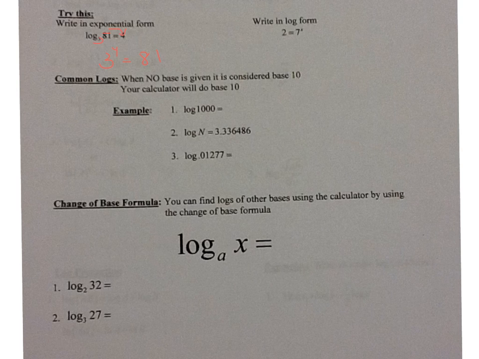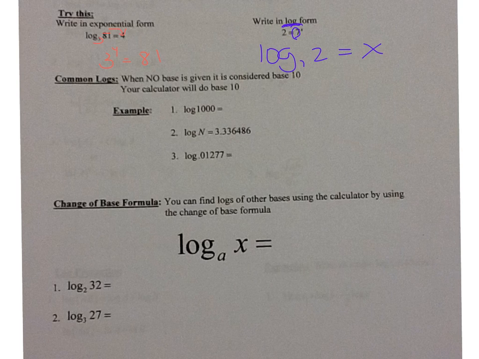Okay, so let's look at the other one. It says write in log form. So you're going to take your inverse and put it in the log form. So it's going to be log. Remember, then you put down your base, and it's lower than the log. My base is 7. So log base 7 of, and then these two guys switch, the x and the 2. Log base 7 of 2 is equal to x.